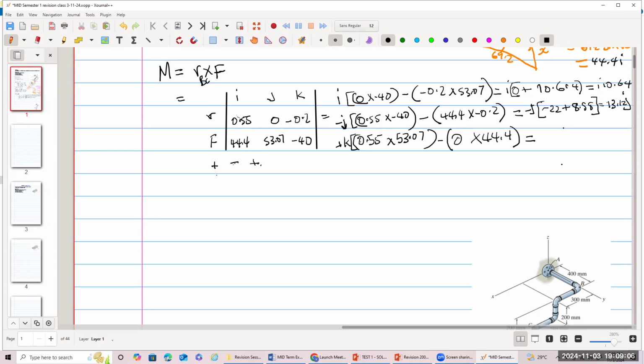All right, what's the next one now? Let's work out faster now. 0.55 times 53.07 is 29.2. Right, 29.2, I kind of rounded it off. It's really closer to 29.18, and I rounded it off a little bit early, guys, to tell you the truth. The other one is 0 times 40, that's 0, so that is basically the answer. Is it positive? Yes, it looks like it is positive.